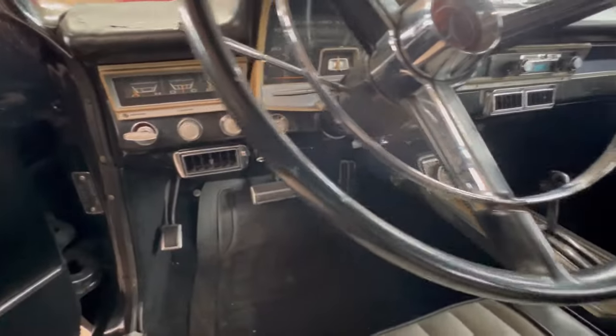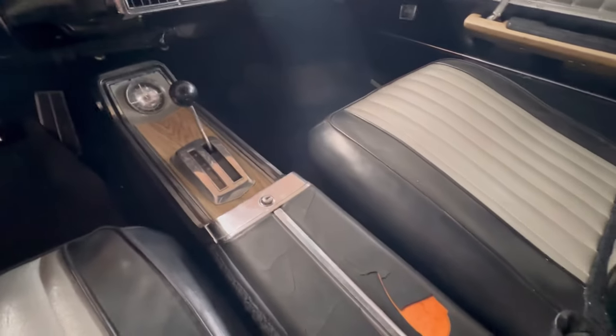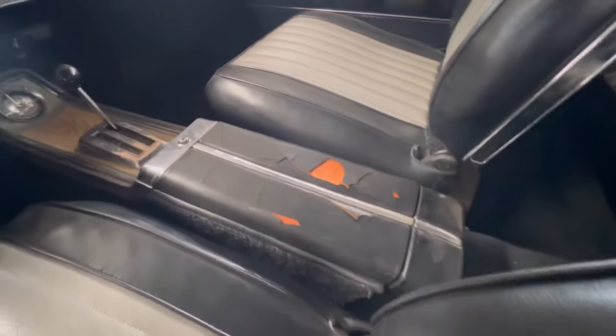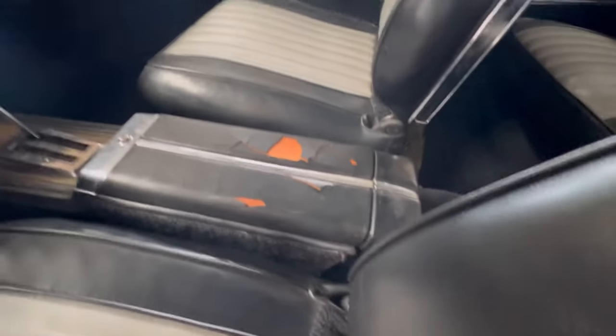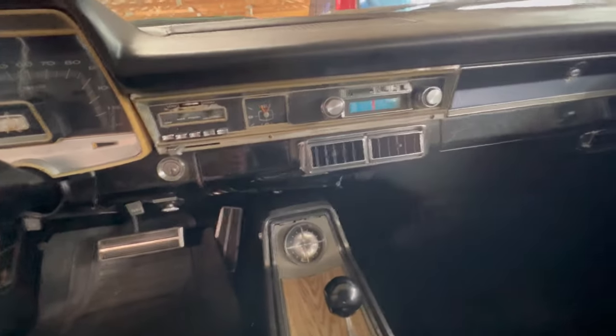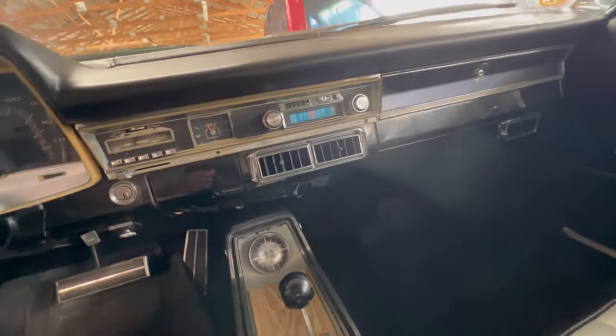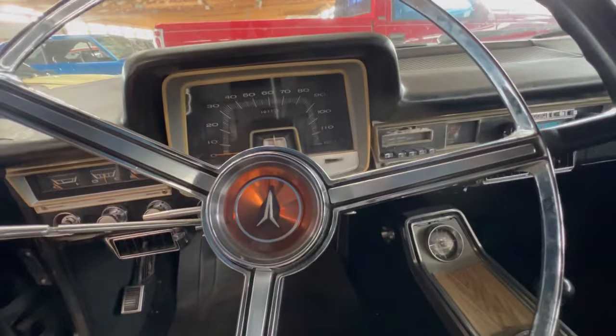Coming up front, it's a center shifter, but it's not stick shift. Needs a little bit of TLC right there for the armrest. But this thing has air conditioning. Believe it or not, it has air conditioning. See, 120 on the dash.